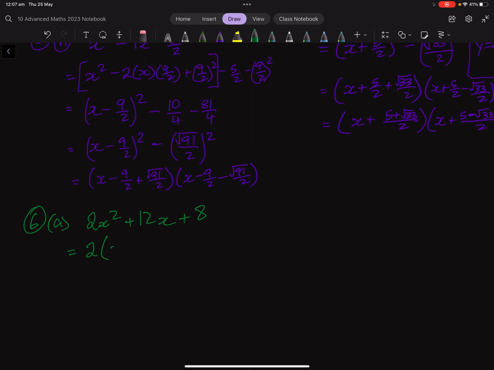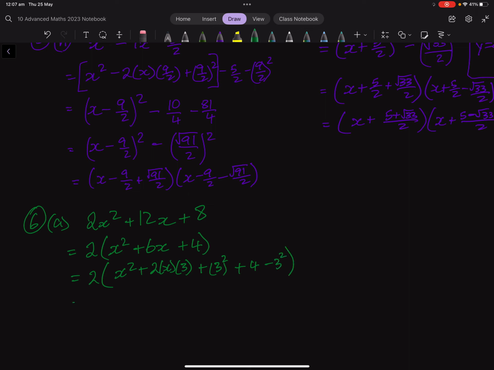So here I'm going to take out the common factor of 2. I've got x squared plus 6x plus 4. I could go ahead and try and factorise it, but factors of 4 don't add to 6. So I'm just going to complete the square. I'm just going to have that 2 out the front of the brackets, but I still go about it the same way. x squared plus 2 times x. It would have to be a 3 there to make sure it equaled 6x. That tells me what I've got to add on: 3 squared. I already had a plus 4, so I keep that, and then I subtract the 3 squared.